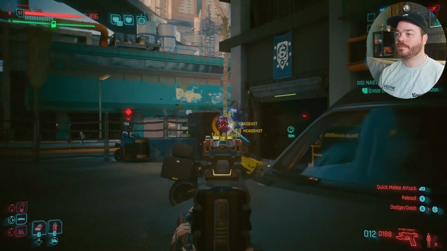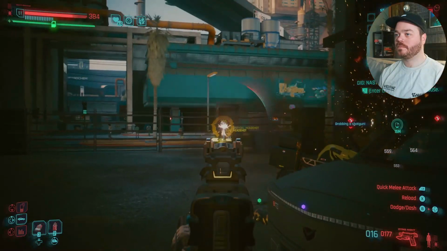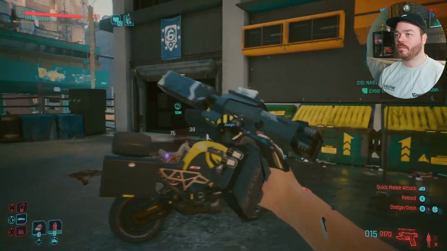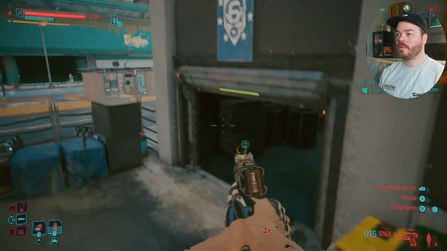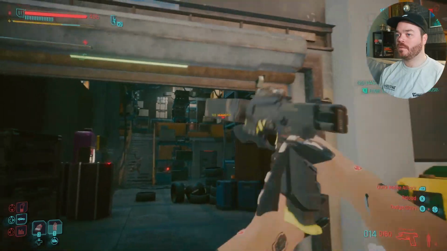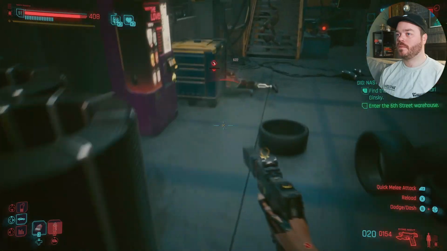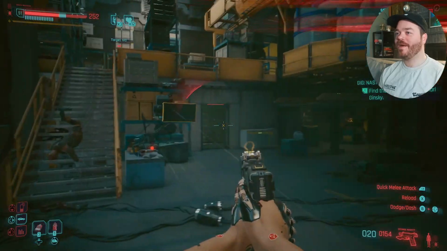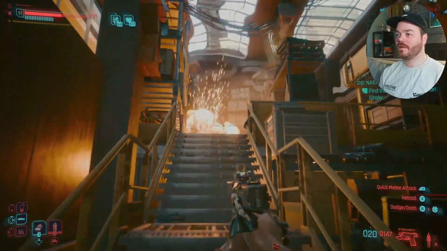Get out of here. Another guy over there. Damn. Okay, what else we got in here? Good job! Amazing. Get off the back there.